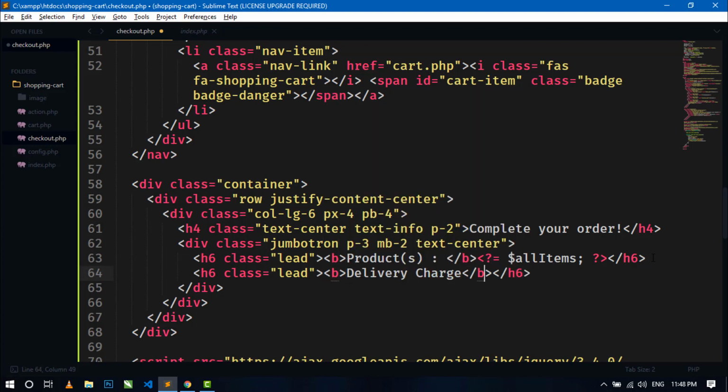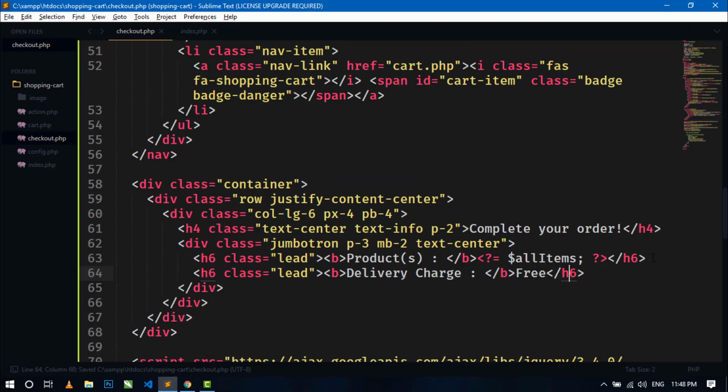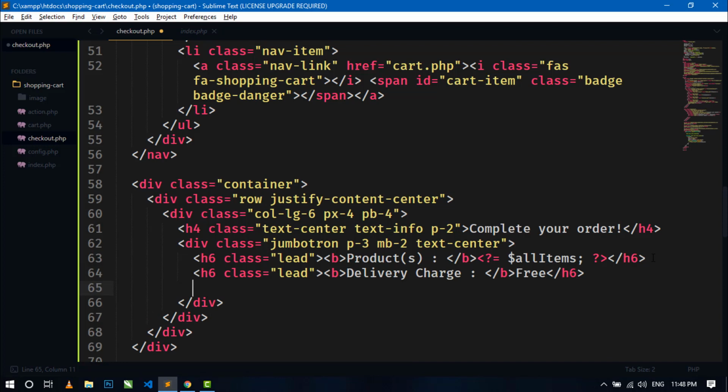Okay, and here you can write free or any amount you want. Now just below this h6 tag I will use an h5 tag, and then I will write inside the b tag amount payable. Okay, amount payable.